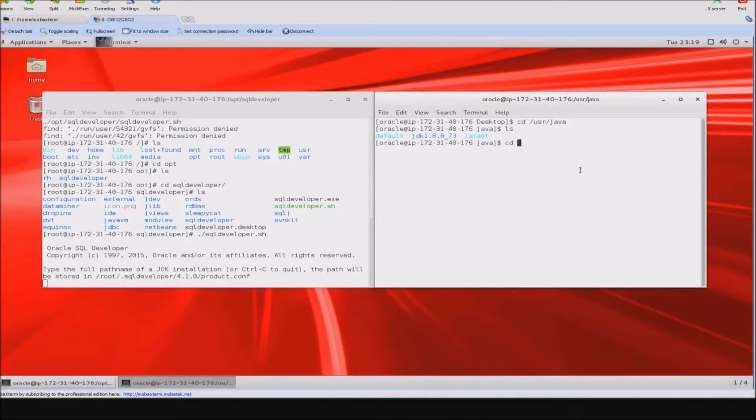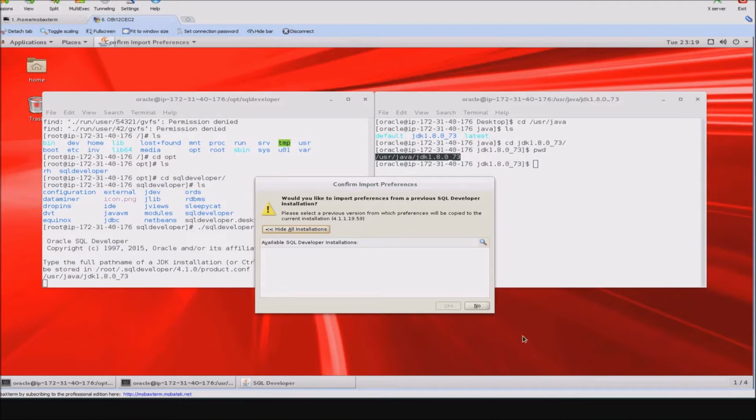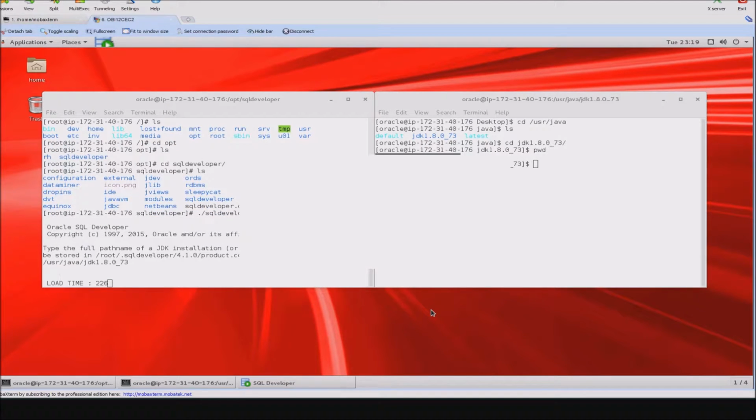If we switch to this JDK, then we can use our present working directory and get the path that we need to feed to SQL Developer here. So now I'll just copy that, bring this over here, and paste it in. And we can see that SQL Developer will fire up now.